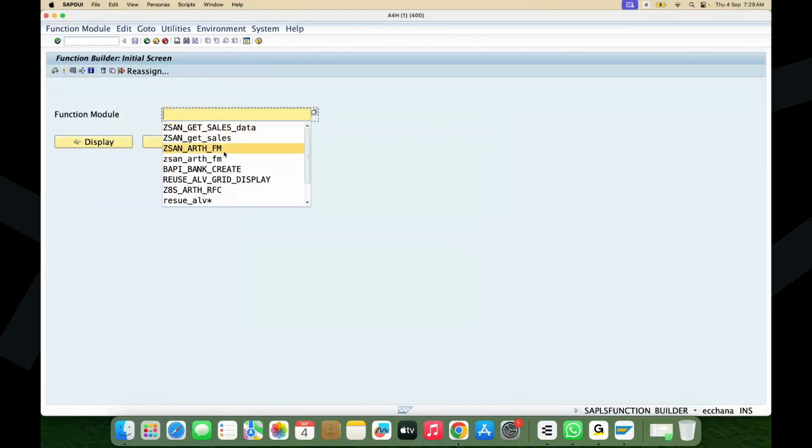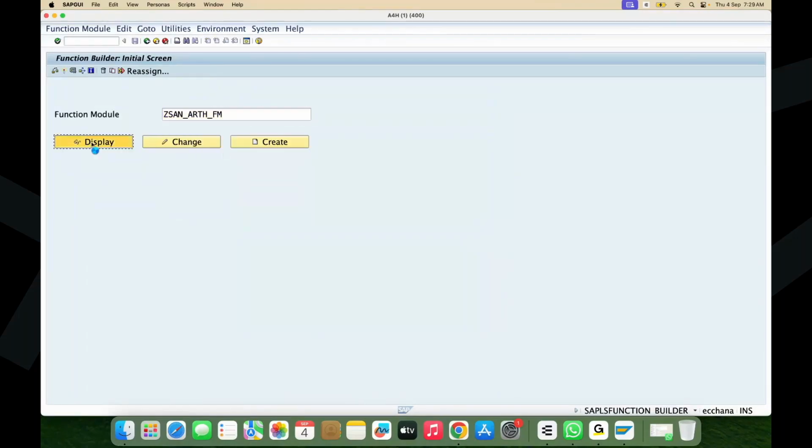Normal function module. So this is a normal function module.